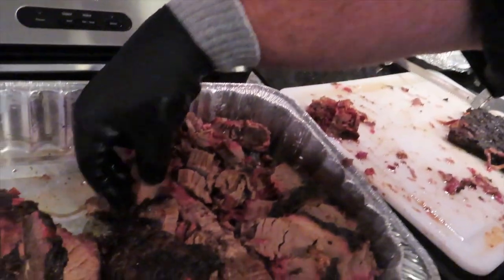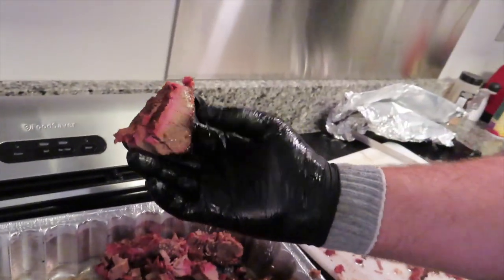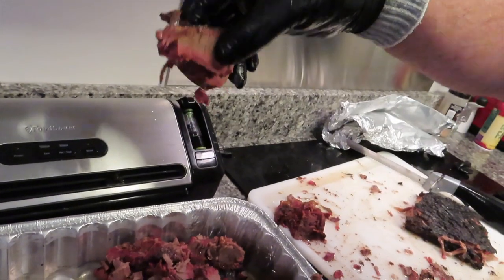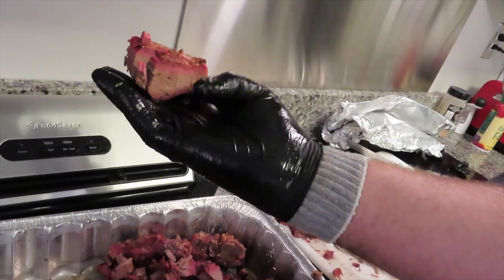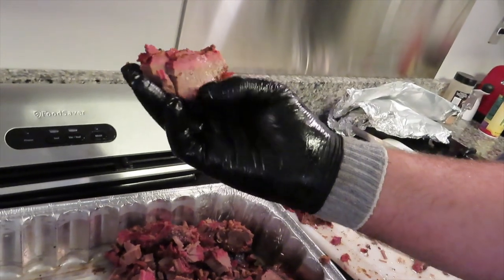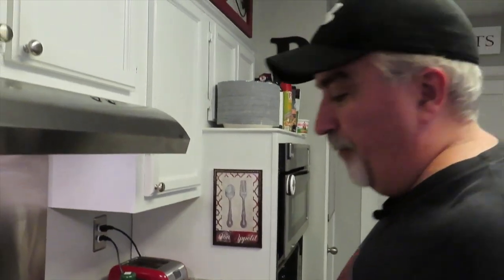And as you can see, that smoke ring is no lie. You're not gonna get a big smoke ring on the top. Now this was how it was sitting on the smoker, fat side down. So the meat is where the cherry smoke got into, and that's why I use cherry smoke, because people like to see the little pink spots.